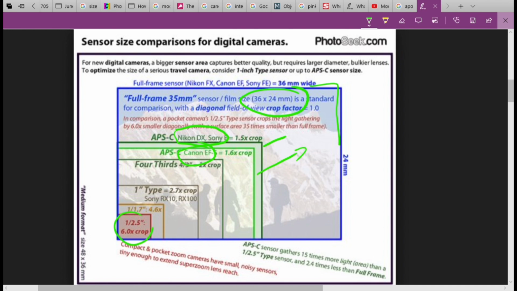And right at the bottom you have a small sensor which is used in very small cameras, and your mobile phone camera may even have a sensor much smaller than that. The problem with a sensor of this size is that your focal length calculations and your image have to be converted into equivalent focal lengths for a full size sensor for us to be able to compare them.